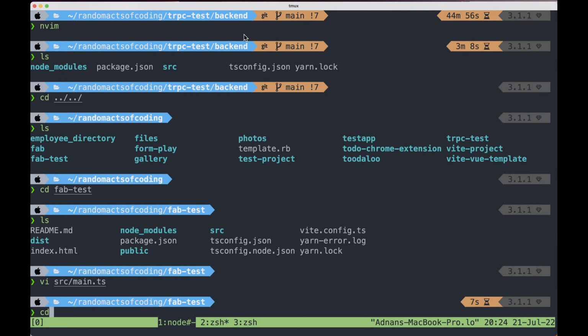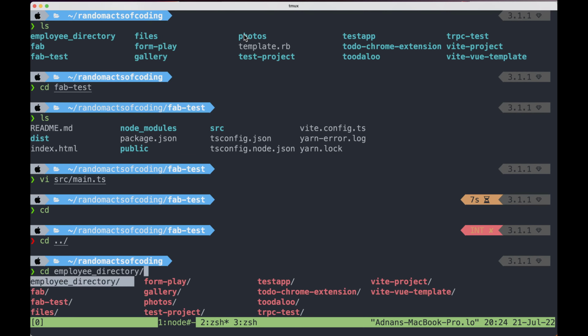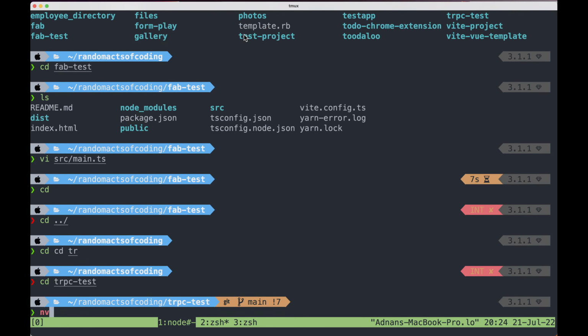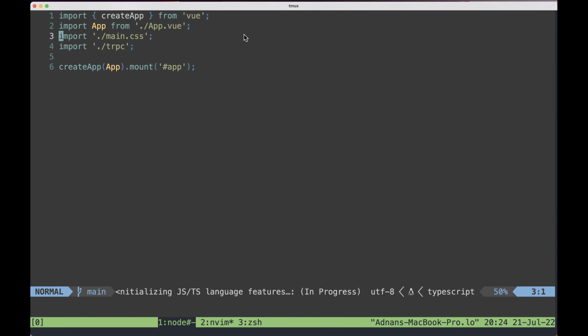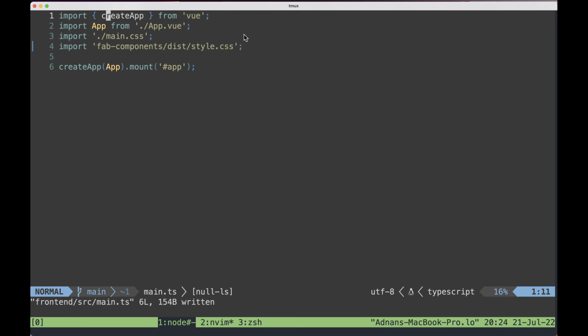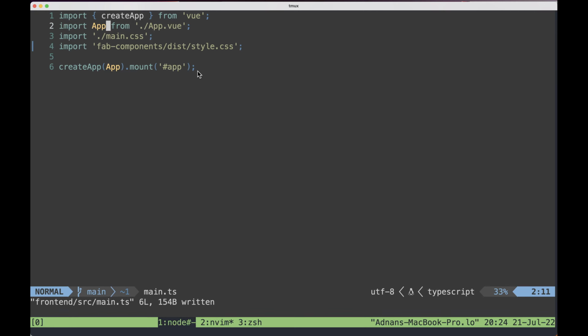And I'm surprised by that because I would have thought I don't need to. Okay, well. I don't need to do this because it'll just be imported wherever it needs to be imported. There we go. Now the styles are there. That's really weird. Okay, so let's get back to it.